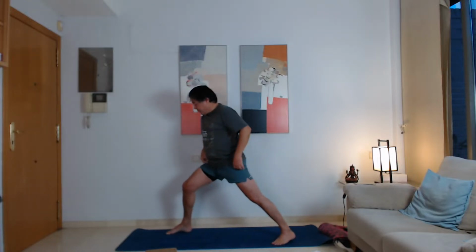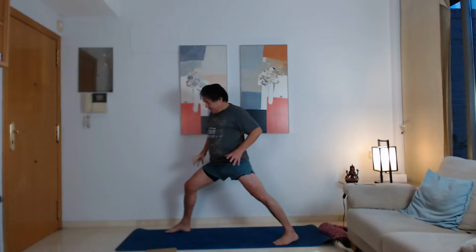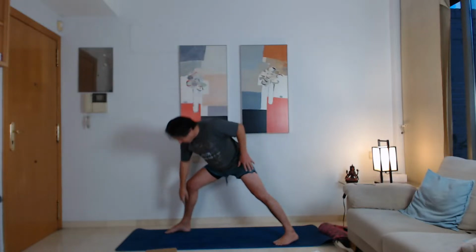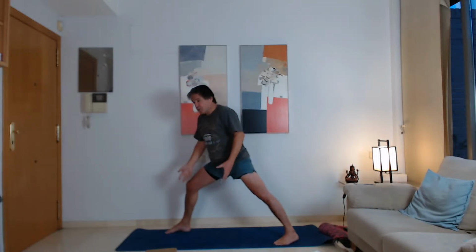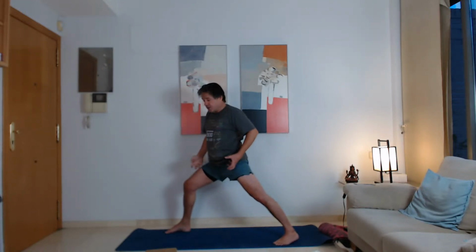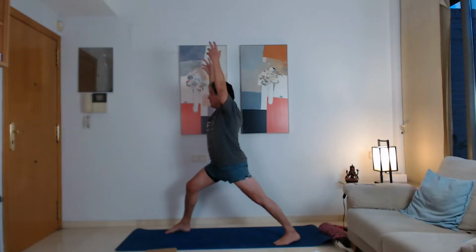Once again, right foot forward, left foot back. Feel your feet. Are we planting those lovely sand footprints on the ground? As in not getting too much of the arch in the ground. So we're trying to consciously bring our arches up. Hip forward and arms up. Two breaths here.